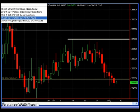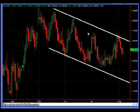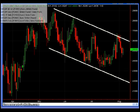The next chart is the Aussie Kiwi. Not much has changed here. Again, the short trade recommendation off the upper channel line here. And again, I wasn't very confident when I did give that recommendation. So moving forward now, as I mentioned, if you did enter, I would look to exit right now in the middle of the range, maybe a little closer to that 124 figure, which would be the exact middle of the range. But moving forward now, I would still just tentatively use this upper channel line as resistance, as a reference point for a trade. We'd look to enter maybe just a few pips beneath the line with a stop, maybe 50 to 75 pips above the line.